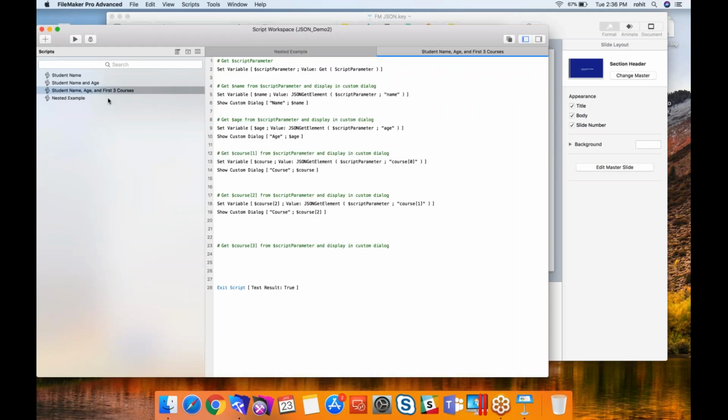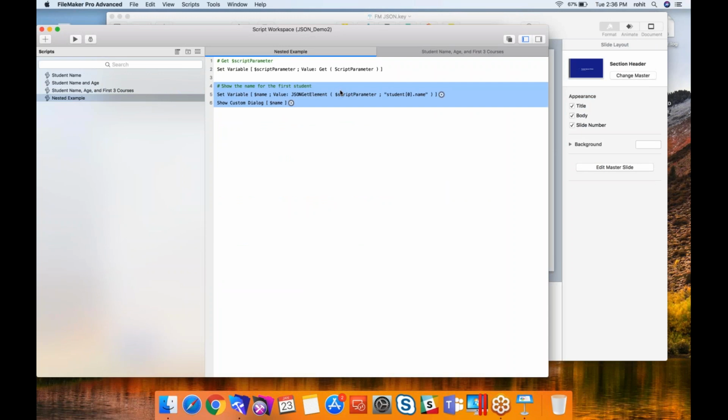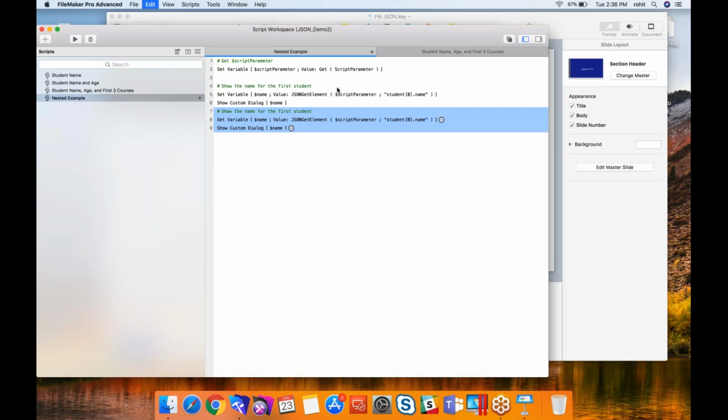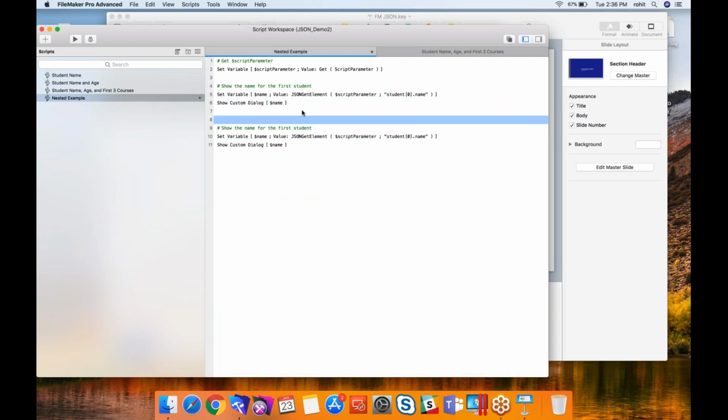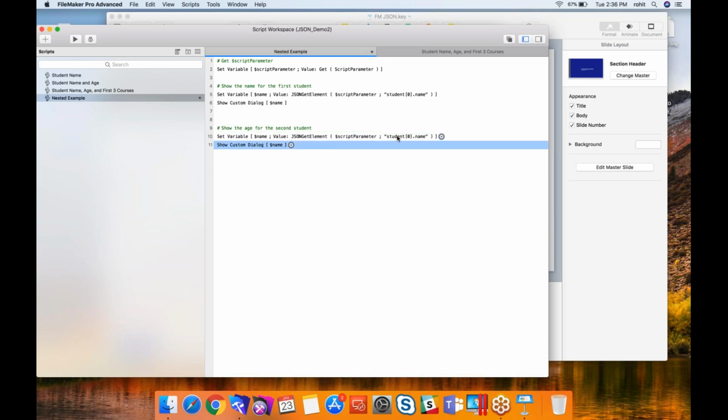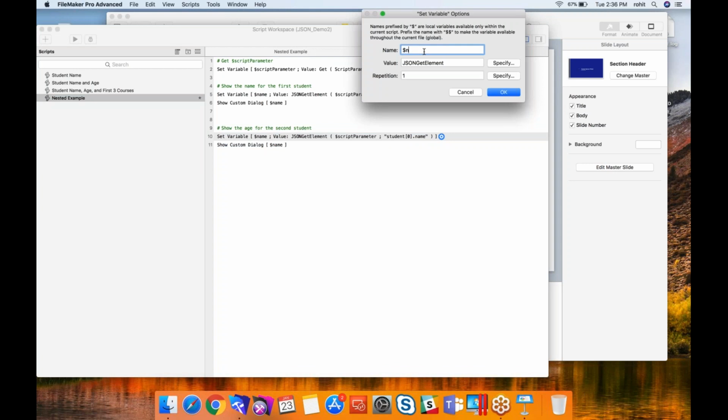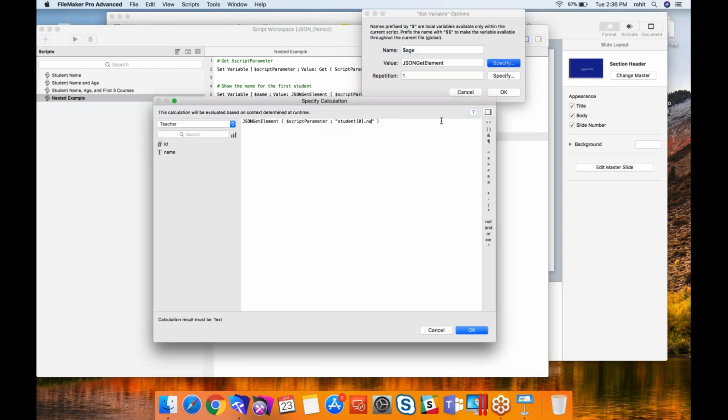Let's edit that script again. We got the name for the first student. Let's get the age of the second student. So let's change the name to age, and the element we want is also going to be the age, but we want it from the second student, so that's at index 1.